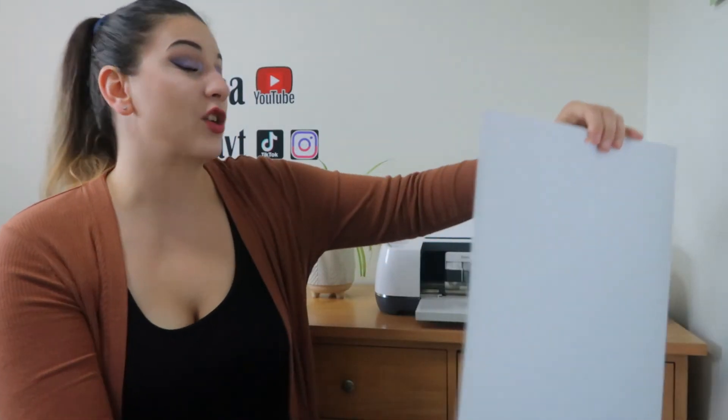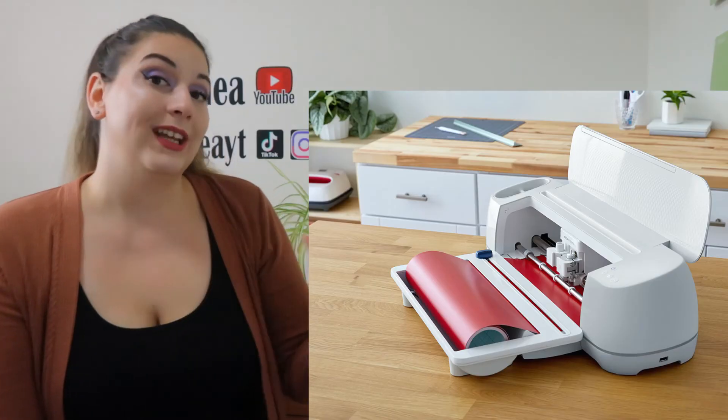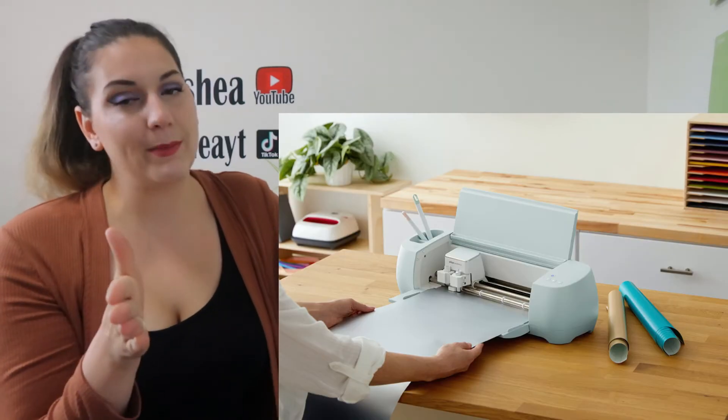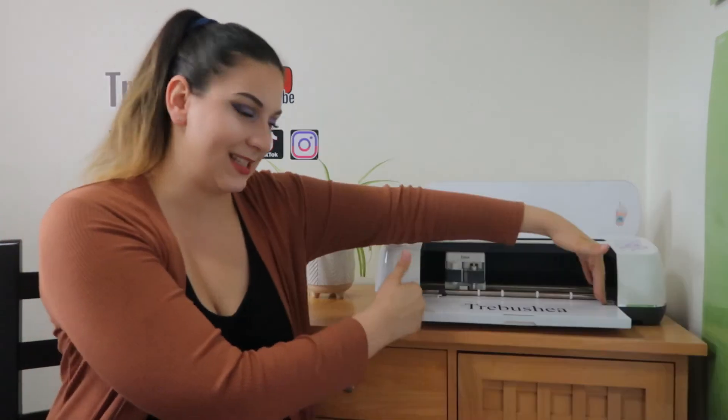You can get the 12x12 mat or the 12x24 mat, and if you go with the Cricut Maker 3 it does even more. You can use Smart Materials, which allows you to cut up to 12 feet in length, limited to 12 inches in width. It's another way to compete with competitors like Silhouette. The Cricut Maker is the top tier. The price difference isn't that much — about $100 to $200 depending on which model. If you're thinking of starting a business and want to cut fabrics, faux leather, wood, and chipboard, look into the Cricut Maker.